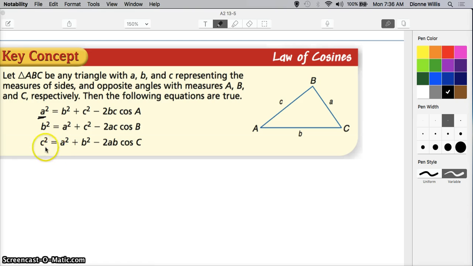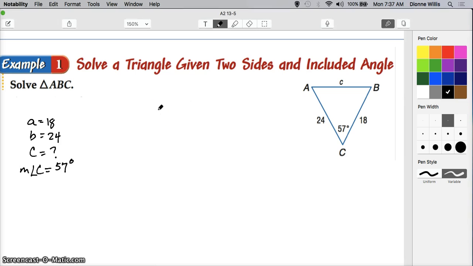Notice that this looks an awful lot like the Pythagorean theorem, a squared plus b squared equals c squared, except we subtract 2 times a b times cosine c. That's just a way that I try to remember it. So if I'm looking for side b, it's b squared equals a squared plus c squared, but then I'm subtracting, notice the b's on both ends, the cosine of b times 2 times ac. All right, so we're going to be using this last one that I'll write down here. c squared equals a squared plus b squared minus 2ab times the cosine of C. All right, and so we'll use that to get what we want, which is side C.